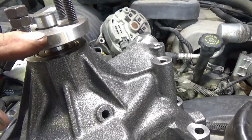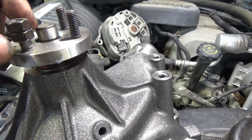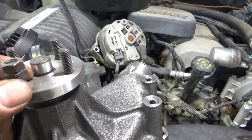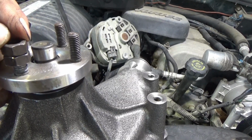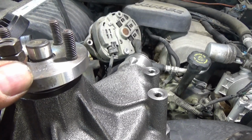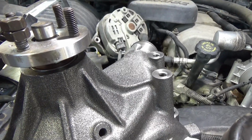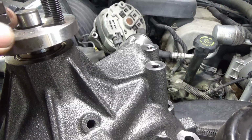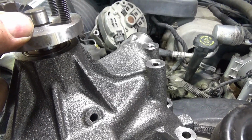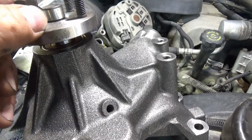Have it underneath there, and then you use that to hold this, if you can get away with doing it that way. You take your impact and tighten this top nut down on top of it, or another wrench. And then once they're tightened together, then you can take your bottom wrench and start wrenching this back out. You lift it up, turn it, drop your wrench down, turn the wrench, lift it up, turn it.